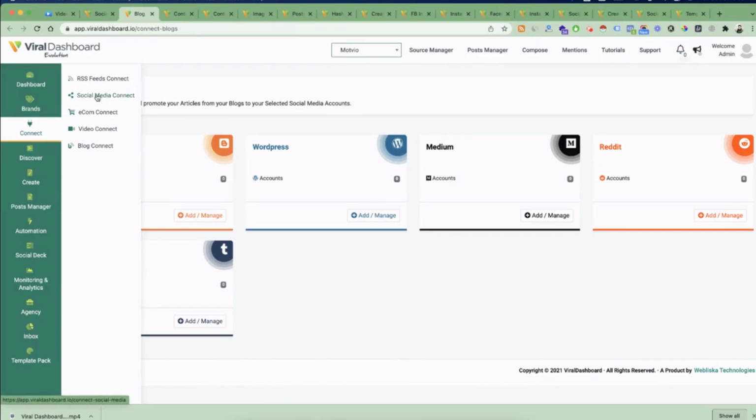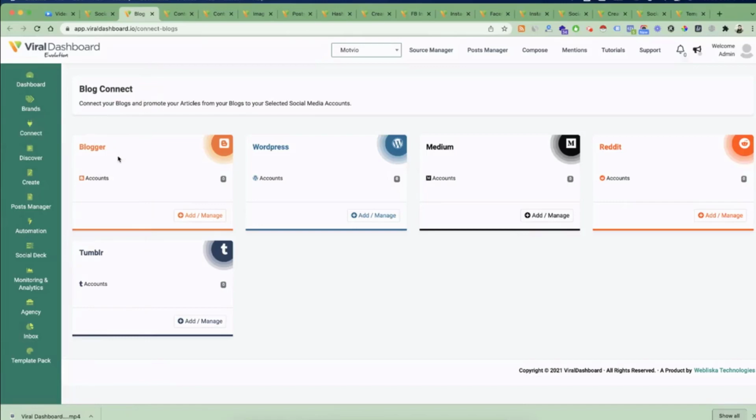Okay. So this is basically a destination channel, and the rest of 1, 2, 3, and 4 are the source channels. So source channels are those where you need to fetch your content from. So you can connect all your content sources at one place, and for one time. After that, you can fetch all the content from your sources. Once you have your contents from the sources, you can publish, schedule, create, and draft the contents from your connected sources to the social media channels.